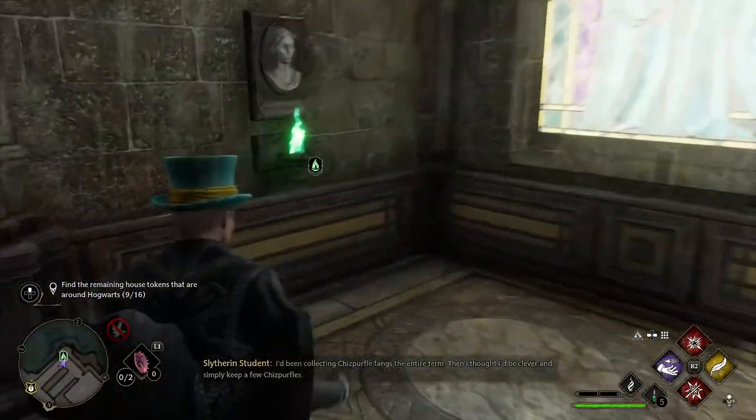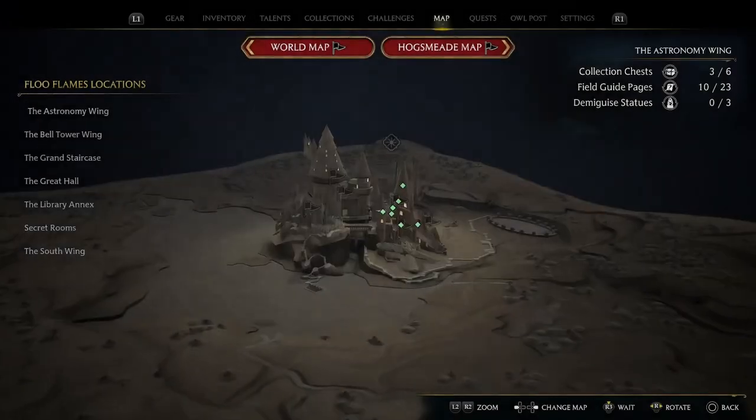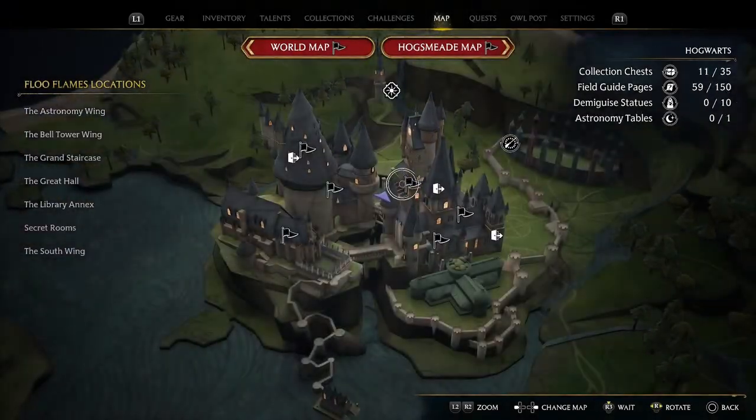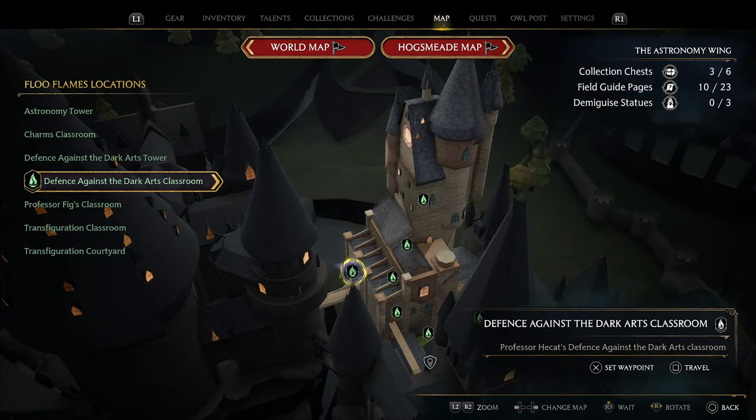Which one is this one? You can't imagine how inconvenient travel was before. Oh, I bet it was super inconvenient. So that's the astronomy wing, and we are at the dark arts classroom. Okay.